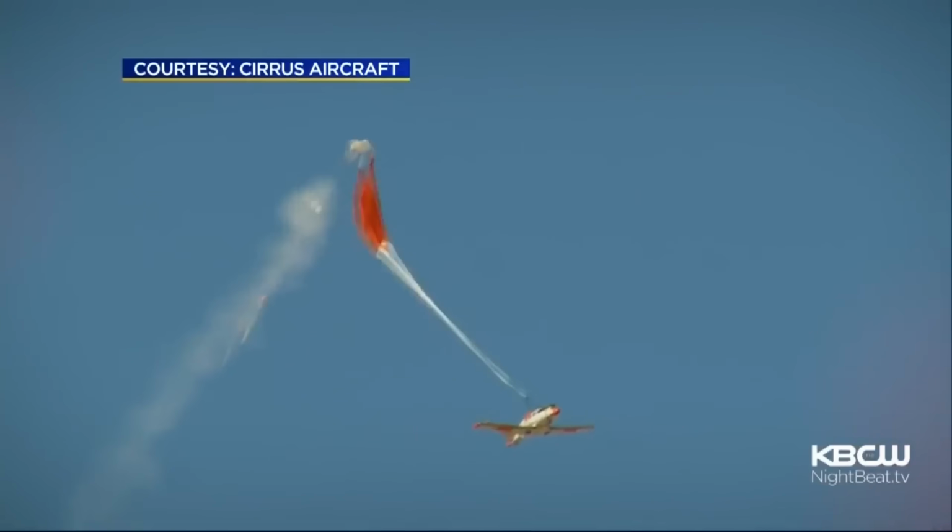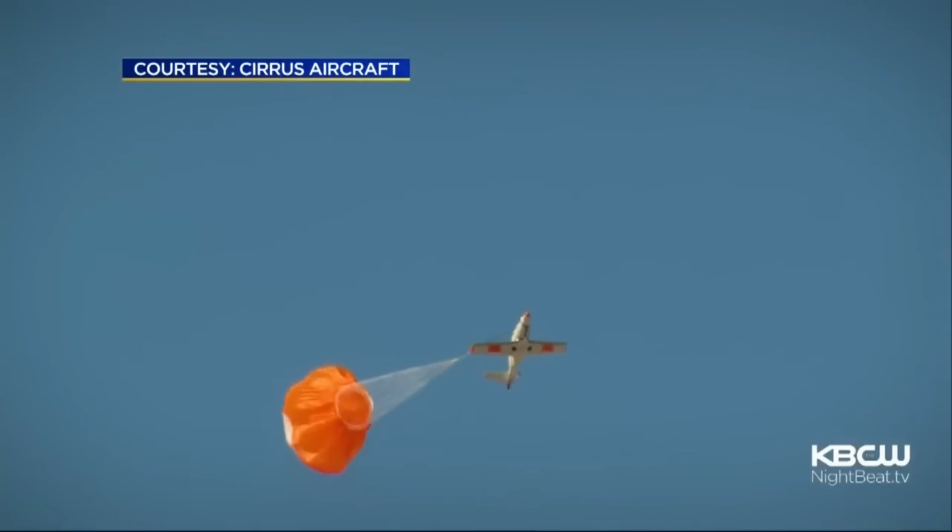Now, right here, I want to stop the film because many of you have been thinking, I wonder what kind of airplane that is. Was that an old DC-3? What is that airplane? I believe it's a Cirrus, and here's why I think it's a Cirrus. Because Cirrus airplanes have an emergency parachute attached to the top of the airplane. And if all goes wrong and they lose their engines and they can't fly and they've ripped both wings off, and they don't have a tail anymore and they're plummeting to their death, they can hit the big button and activate the parachute and the airplane will actually float to the ground. And clearly this is an early version of a Cirrus, but it works great.